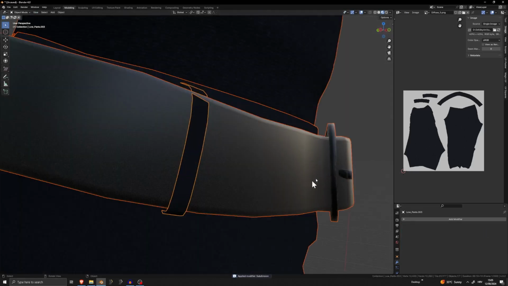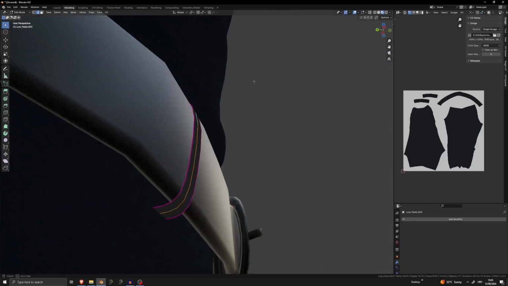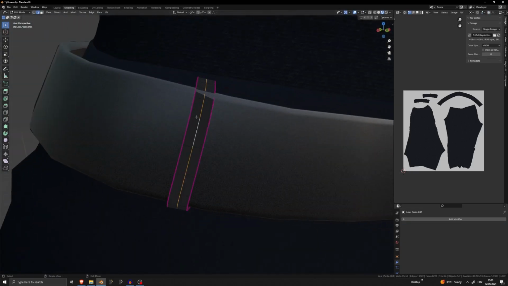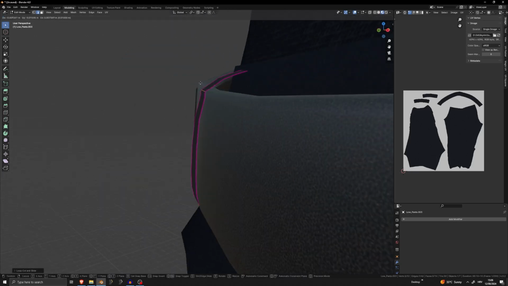So we apply this subdivision surface. And when you see stuff like this, you don't want these lines. Do you see a line in between of this? This line doubles our polygon count, and it's not serving anything. If you delete this line, you do X, dissolve edges, you can, instead of that line, you can add 10 of these.